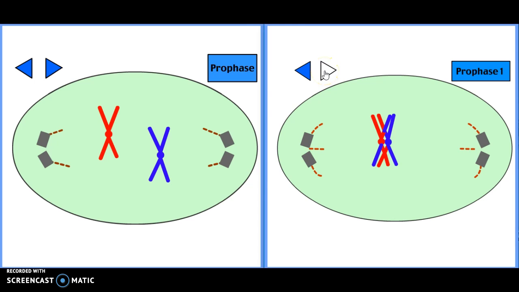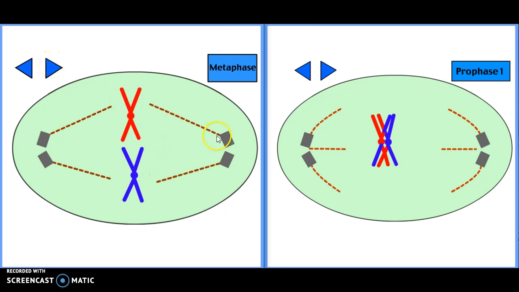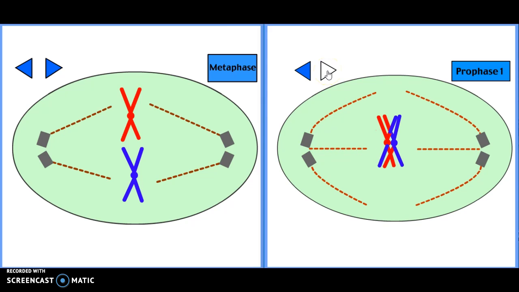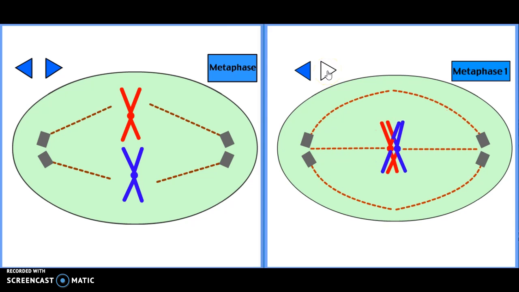We also will form that spindle. Then that spindle helps to separate the chromosomes from each other in both mitosis and meiosis. So we'll continue to make that over here. We move into what's called metaphase. The spindle is actually connected to the chromosomes on both sides. The animation just isn't showing that.